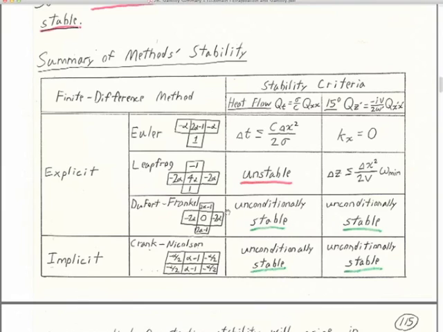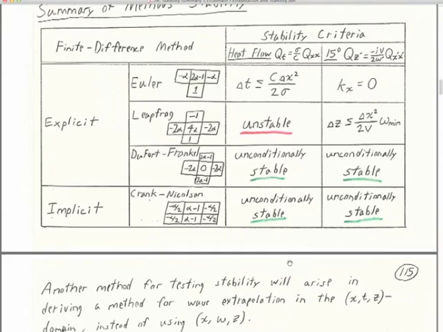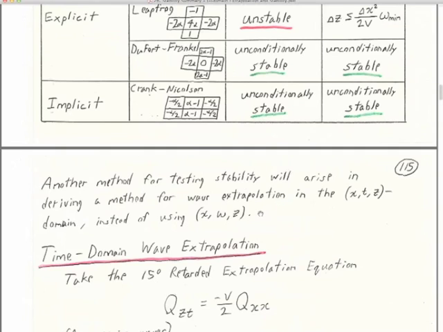But now we also have this Dufort-Frankel explicit method, which is unconditionally stable for all these equations. Now, going forward, there'll probably be a lecture recorded about time domain extrapolation. This 15 degree equation here is in omega, or omega prime, the retarded frequency domain. We have different equations and different finite difference schemes if we have x, z, and t all finite differenced, and we'll find a different way of testing the stability of those calculations. And we will in fact find an unconditionally stable way of doing that time domain extrapolation too.